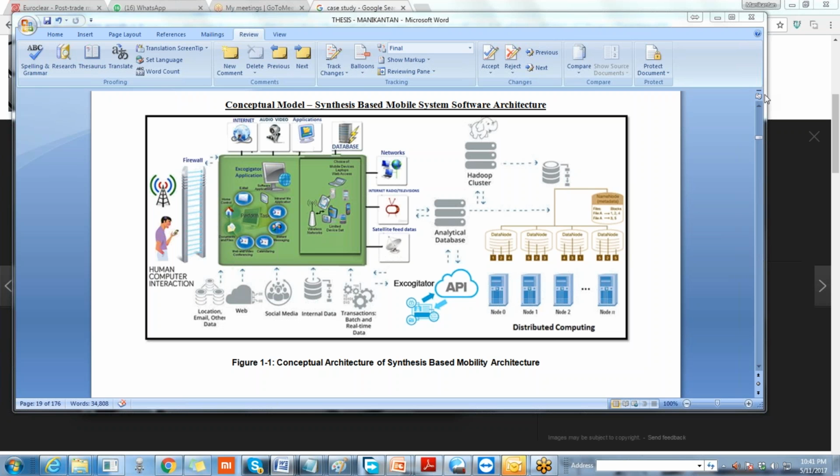Similar to that, an extension of that research went into big data. This is one of the models I'm showcasing. It is a mobile-based architecture using big data. There is artificial intelligence and machine learning, put across as this XCOGgator, which is artificial intelligence software that I wrote. Google Now does not have full-fledged intelligence. My research is about human-computer interaction over the mobile. During that time there was no 3G or 4G phone, only normal phones and 2G phones were available. So we had to think 10 to 15 years ahead.